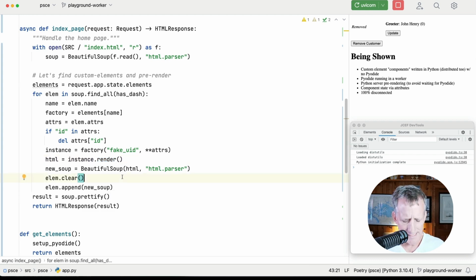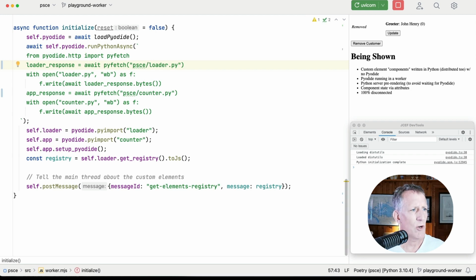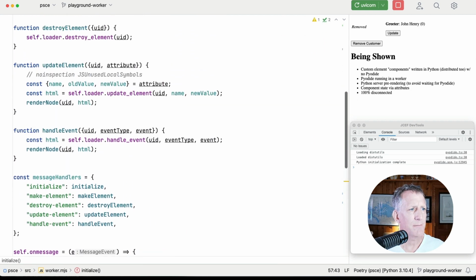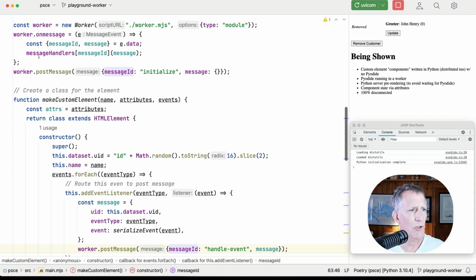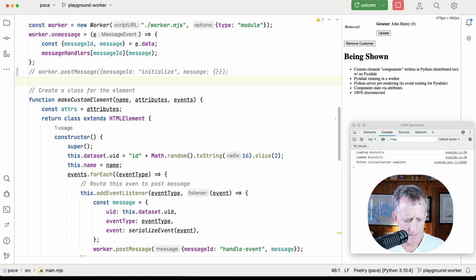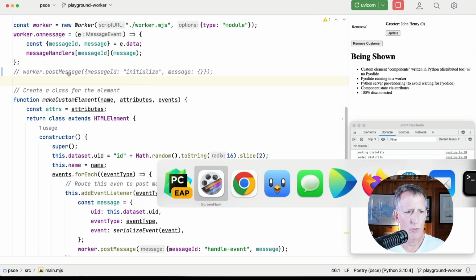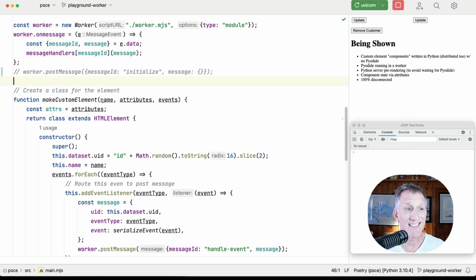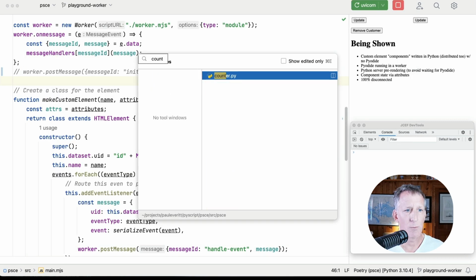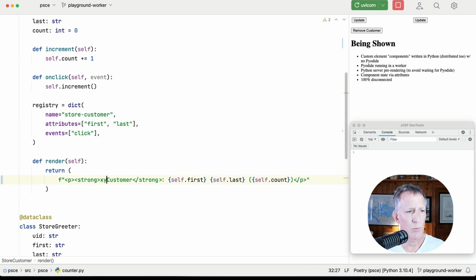And so we can see that in action the best by turning off the Pyodide side. I'll go and turn off the initialization of Pyodide. Then I'll go back over to, actually I'll go to Chrome, and this is running. And you'll see it rendered, even though there's no Pyodide running. It pre-rendered. And so you don't get that blank of there's nothing here when you have something that can run the Python either in advance or on a request and generate. And it's the same implementation. I'll prove it. Go back to the counter and I'll say XYZ.